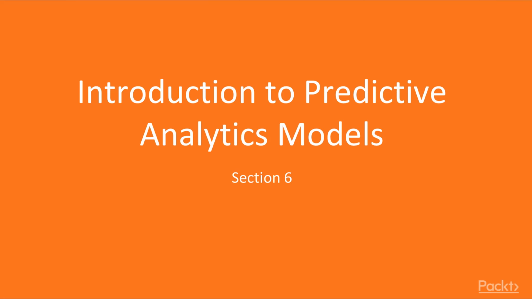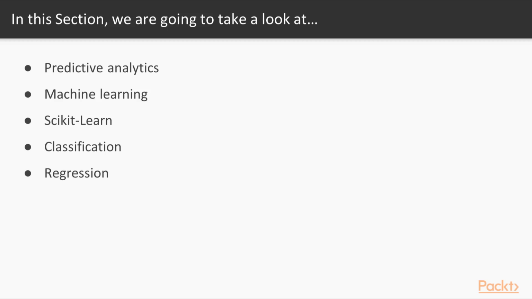Welcome to the last section of this course, Introduction to Predictive Analytics Models. Let's see what we are going to learn in this section. First, we are going to talk about what is predictive analytics. Then, we will talk about machine learning, which is one of the most successful tools for doing predictive analytics. After that, we will introduce the scikit-learn library, which is the main library in Python for doing machine learning.